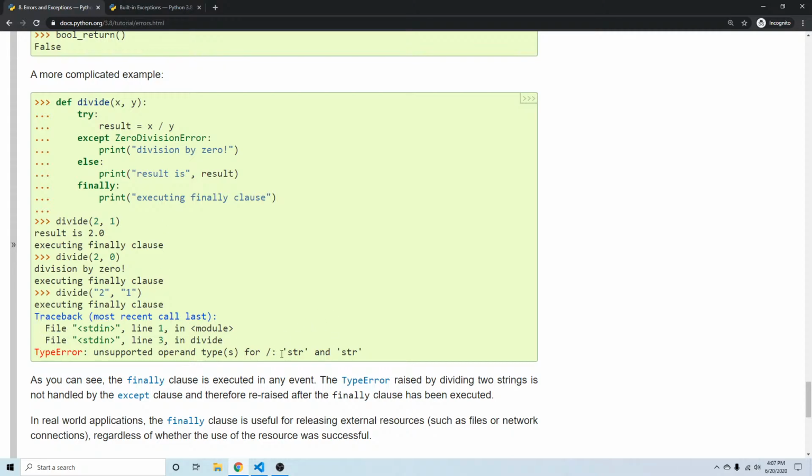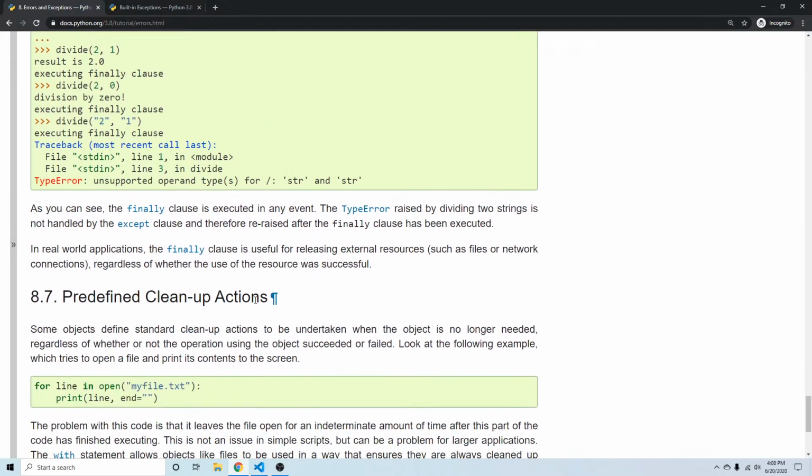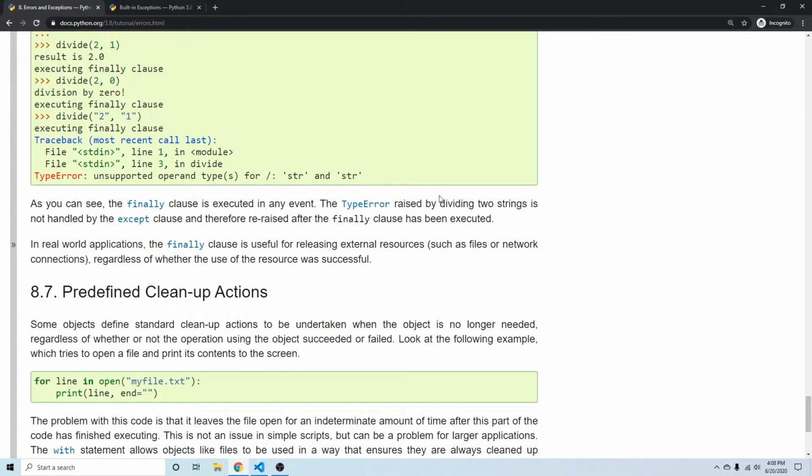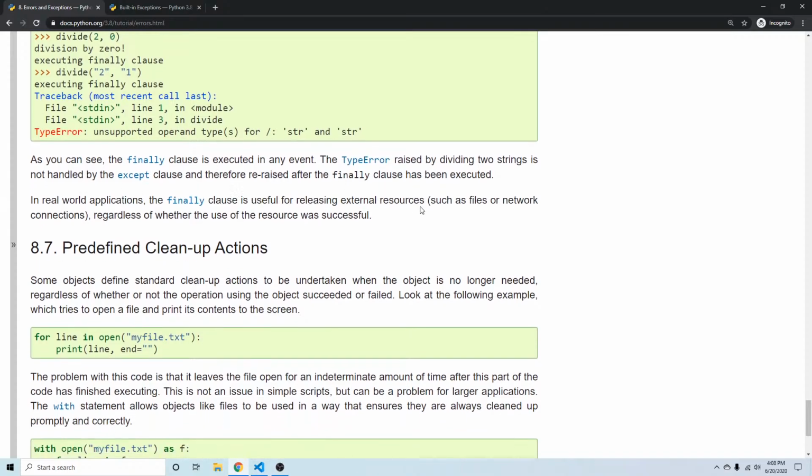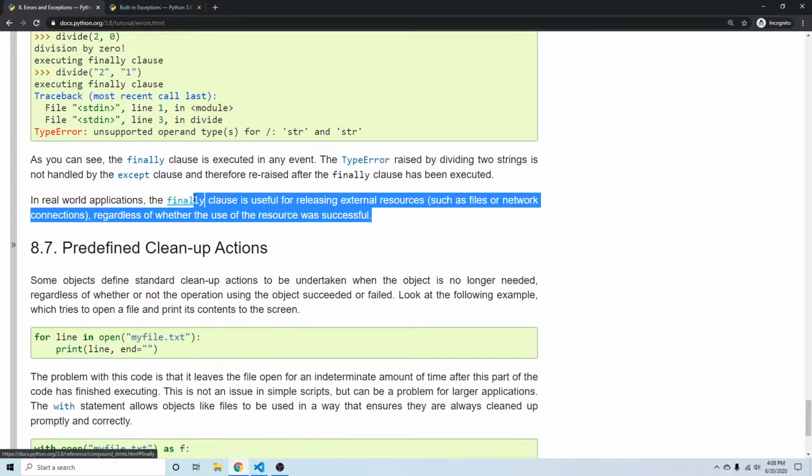And it falls out of the program and tells you that there's an unsupported type error, and the 2 types that you passed were strings. All right, so yeah, and it says here, where in real-world applications, finally is great at releasing external resources.